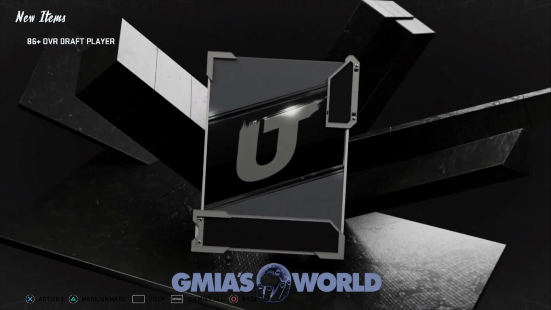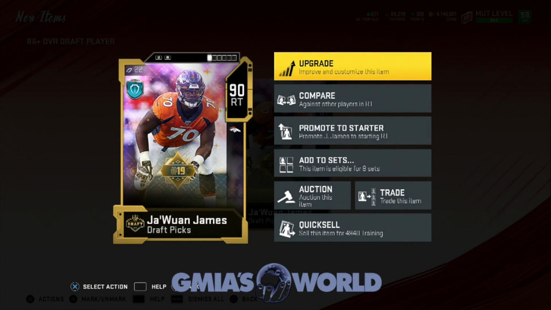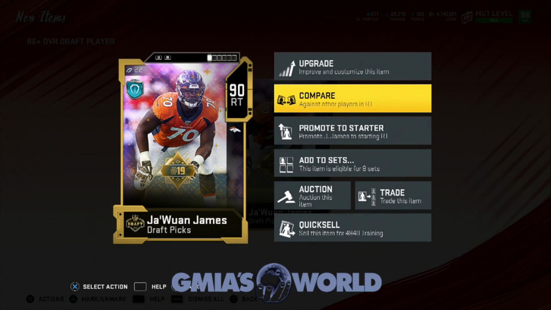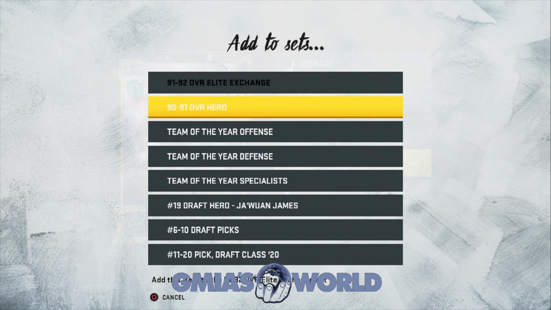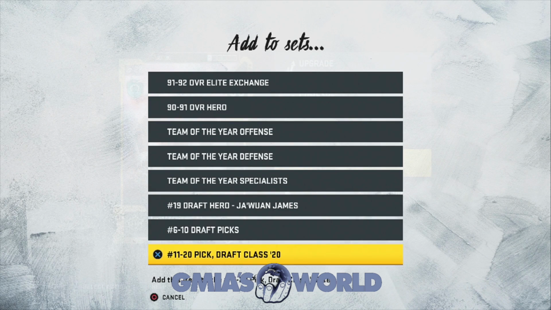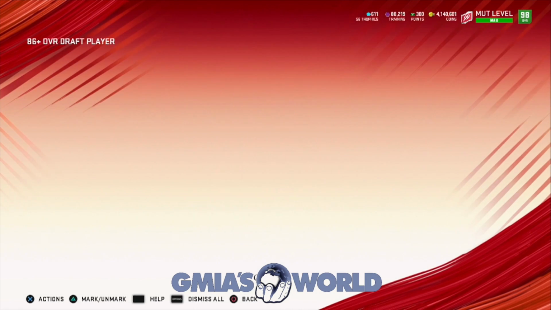And this is what you can do with it. Oh, the first thing is a 90? Bro, that's glitchy. But what do we do with this? Hold on. What set is this guy going into? Because they start off with a 90. Hold on. Team of the year. I don't care about 6, 11 to 20 picks, 6 to 10. All right, we'll just hold on to him for now because I don't know exactly what he does.